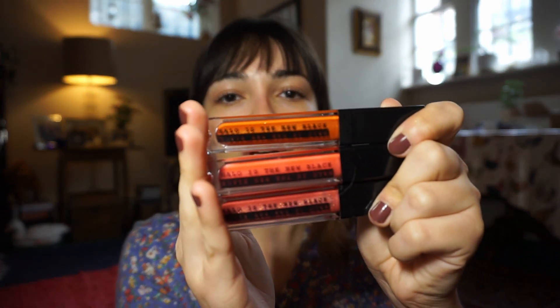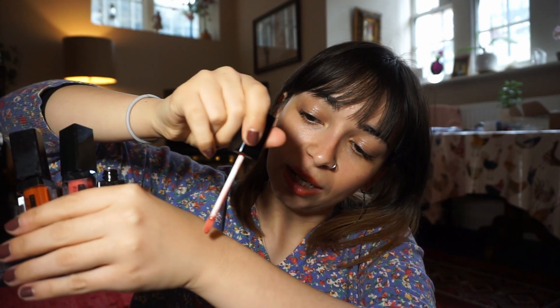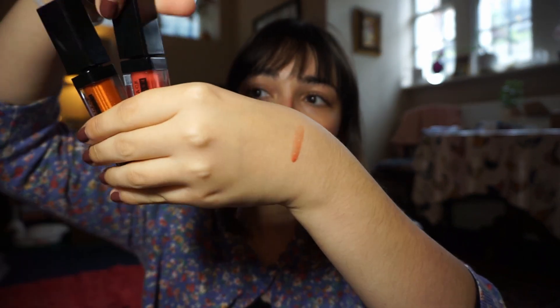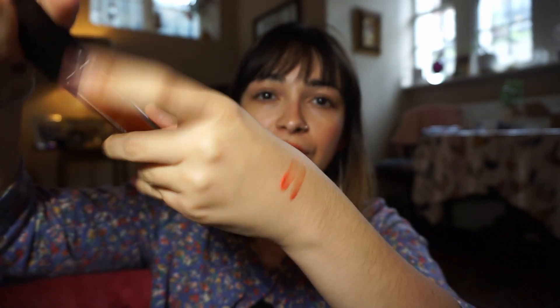While I'm on the makeup kick, I want to share a brand that's quite new to me. I was sent these lip balms by Halo is the New Black — they're a 40-free brand from Australia. They're actually more like lip oils, really beautiful, really shimmery. I'll swatch these for you. They all have a very similar scent and are all very translucent — not the most pigmented things ever, but I really like that for day-to-day. This one is called Rose Gold, the middle one is in Coral, and the final one is Bronze, which is more of an orangey pigment.